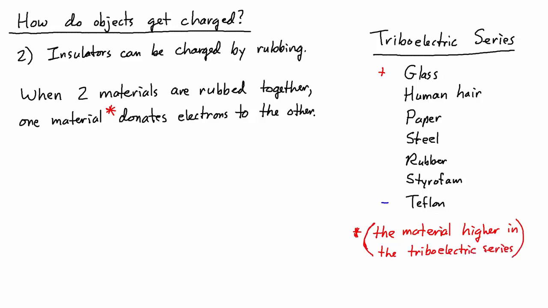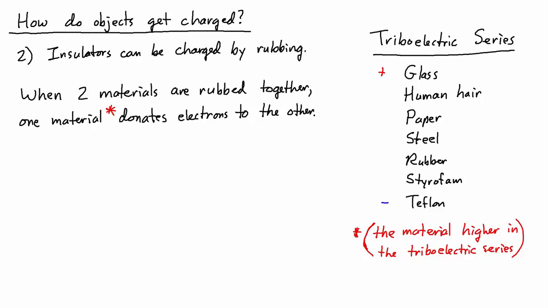I've seen a lot of students mix this up. It's really easy to think that if I rub glass with anything, glass will become positive. And the way I've written this with glass at the top, that would be true. But if you were to then say, well, if steel is neutral, then rubber must be negative, so if I rub rubber against Teflon, then they both get negative. That's not true, because remember, charge is conserved. Whenever there's a transfer of charge, there has to be a transfer of electrons.